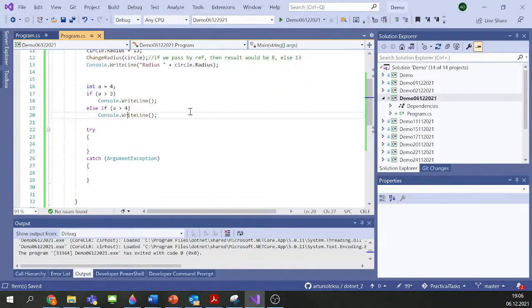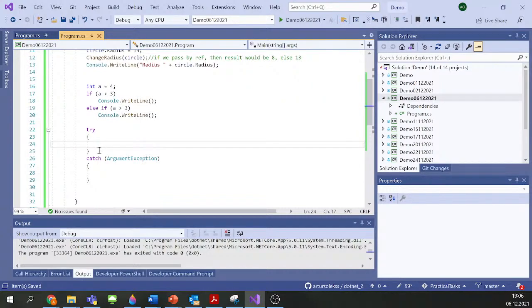In theory, I can also repeat the cases, and I see that if a is greater than 3, I can also repeat the same check here. It doesn't make sense as well, because in this case two cases are just simply the same.